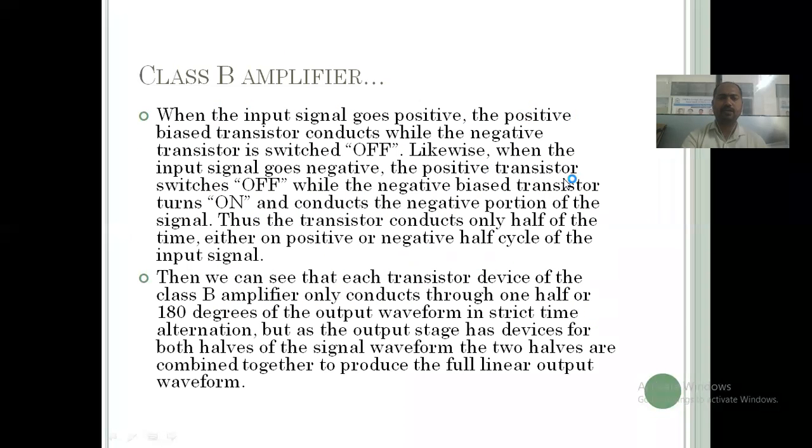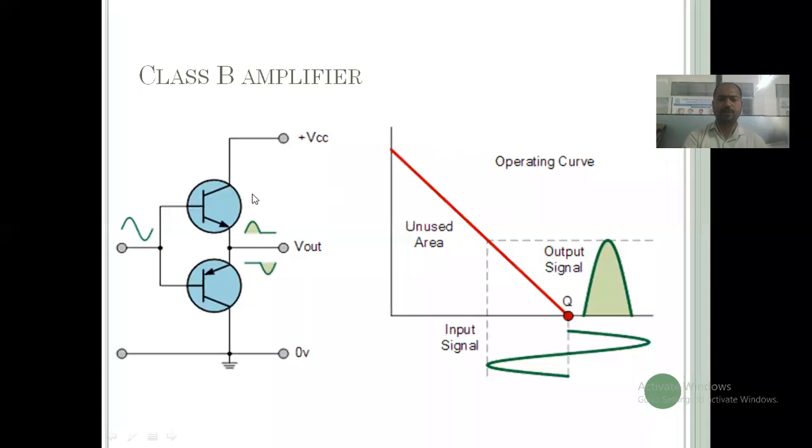The two transistors work for different half cycles. This is a PNP type of transistor and this is an NPN type of transistor. We apply the signal, flowing from 0 degree to 360 degree, that is two full half cycles, to the input of both transistors. One transistor is biased such that it works in the positive half cycle, so that the positive half cycle comes across the output.